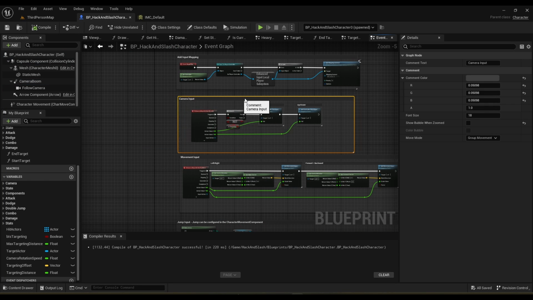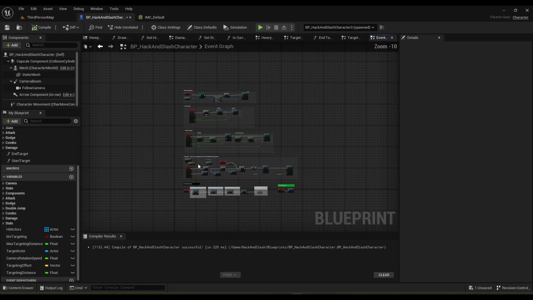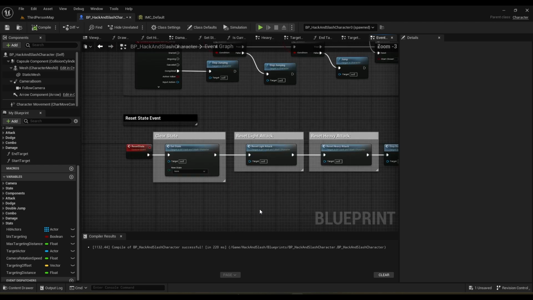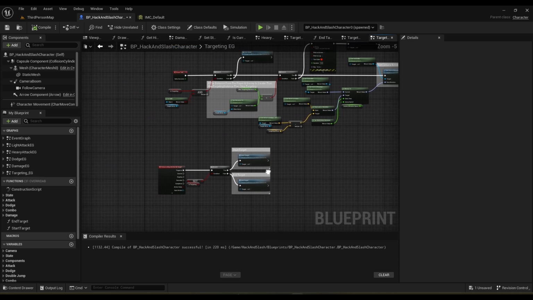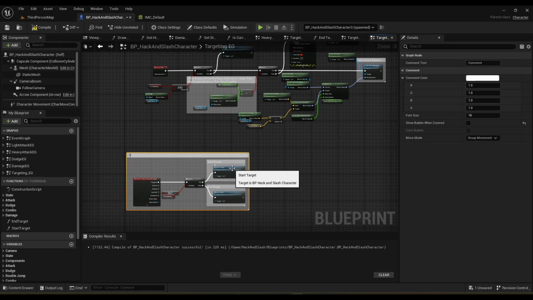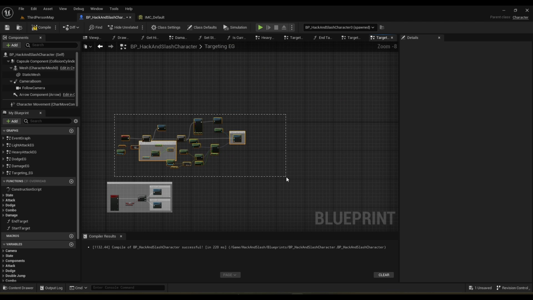So let's do that. We could make the functionality in here because we're going to use some timelines, but I think we should be fine just using it here. So let's do that here. Put in a name.